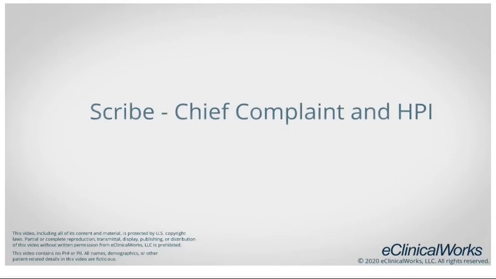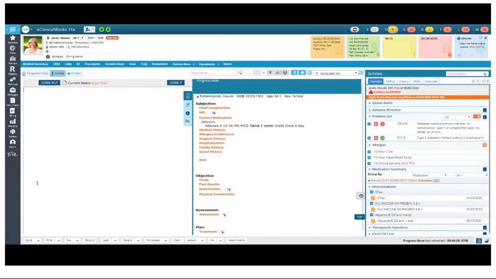Hello, this video will cover documenting chief complaints in HPI and Scribe. We'll start off by taking a look at how to document the chief complaints. You would start by indicating the section you want to populate, in this case, chief complaint, and dictating the punctuation colon. You'll then say new line to move the cursor down. Let's take a look at how this is done.